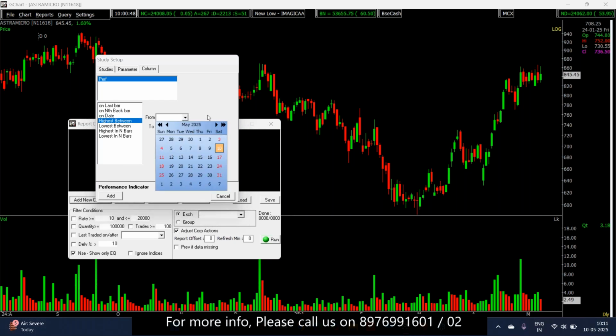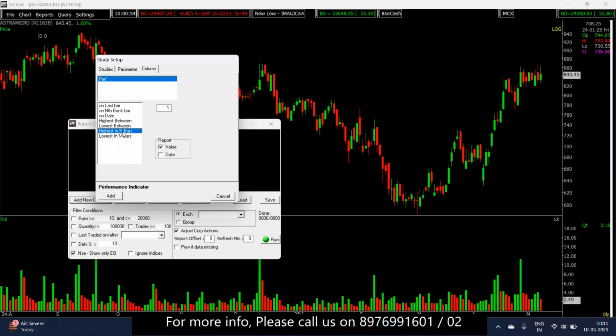Similarly, if I want to see when the performance indicator was highest between particular months, I can just input the dates over here, from and to. Similarly, I can filter out for the lowest between particular dates, and similarly the highest in n bars.